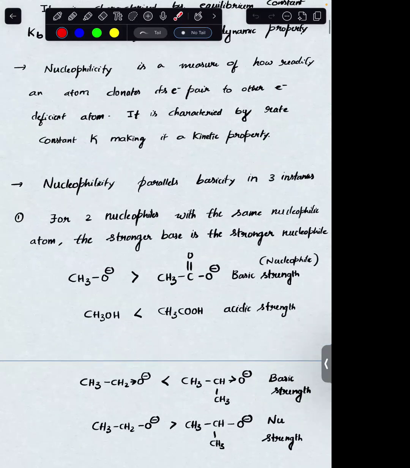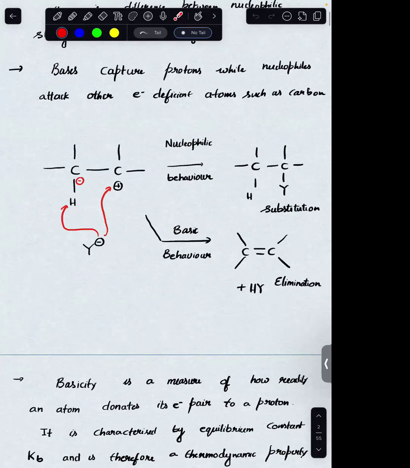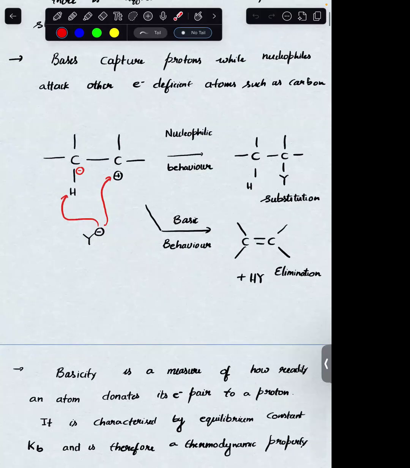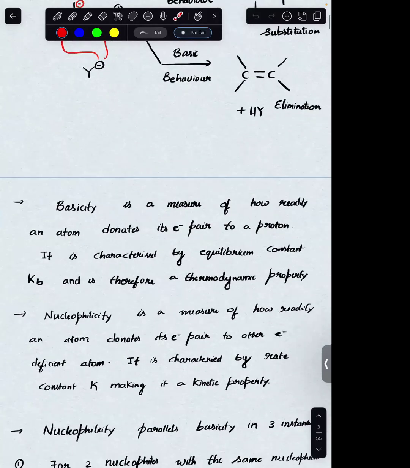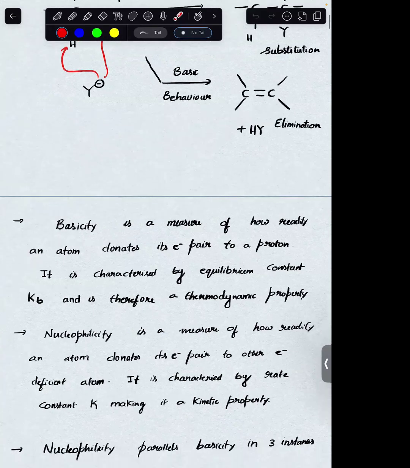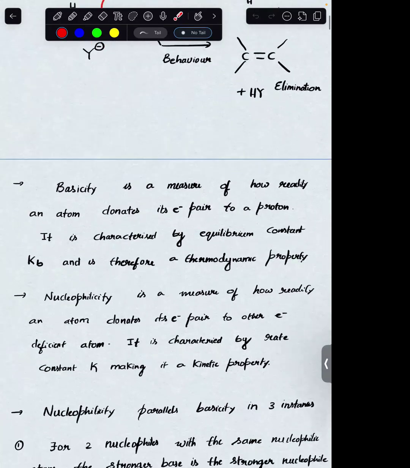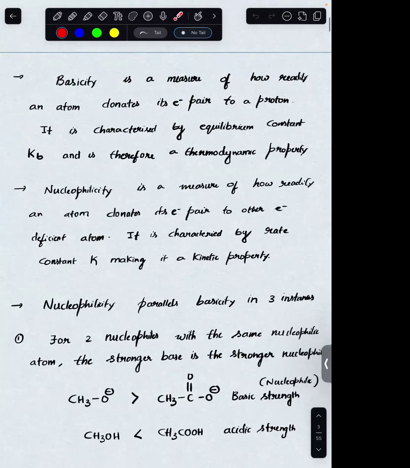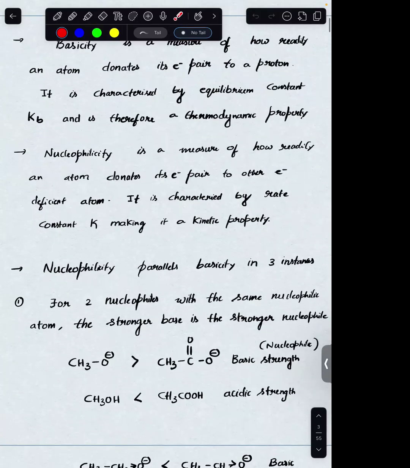And during basic strength comparison, you need not worry about this bulkiness. What is the reason for that? Because it can go and attack from any direction. Moreover, it need not exactly go and overlap with this hydrogen. It has to just generate some ionic interaction between the negative charge and partial positive charge, and the hydrogen can be pulled from a distance. Okay. So the problem of bulkiness, in general, may not be a factor during the attack on the proton.